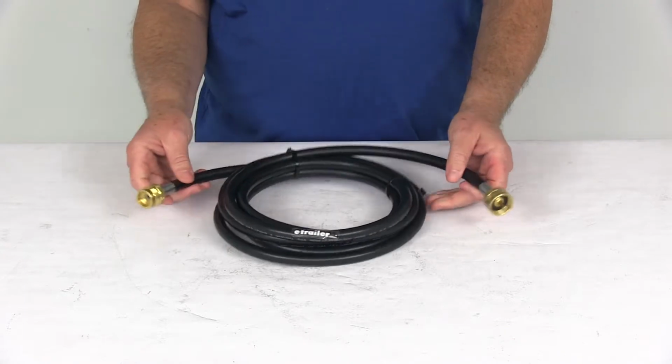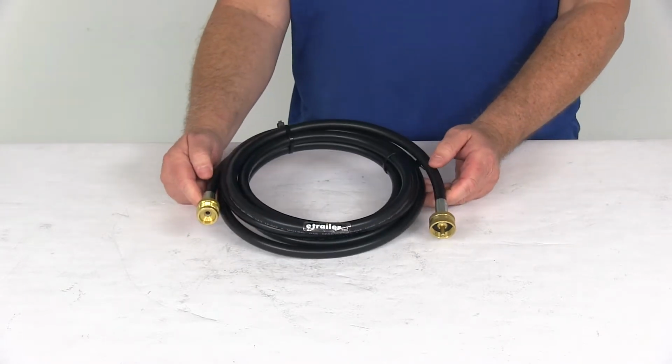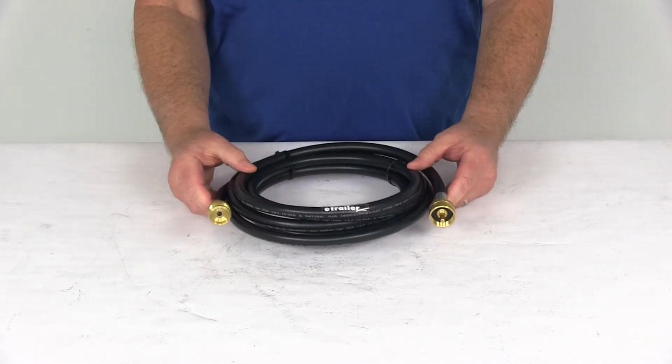And again, if we roll this all the way out and measured end to end, your total length would be 144 inches. But that should do it for the review on the MB Sturgis 144-inch propane adapter hose.